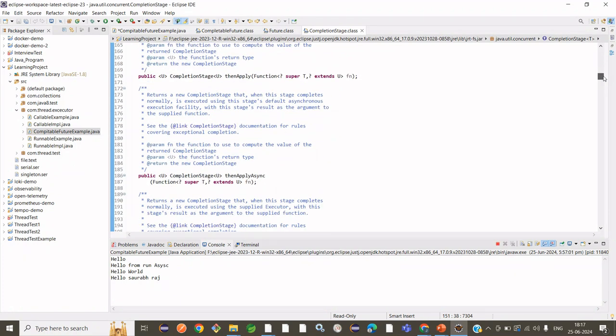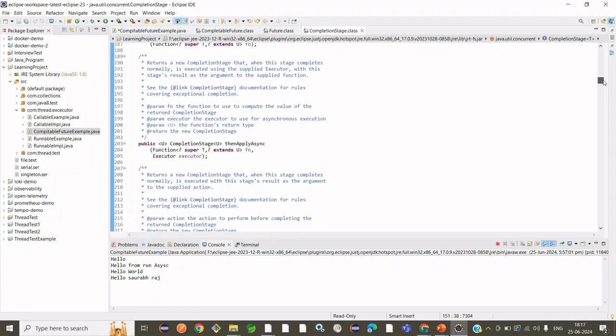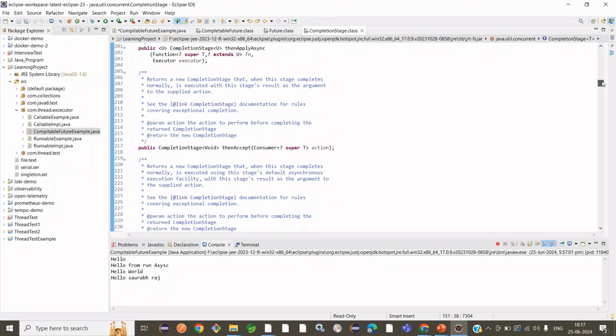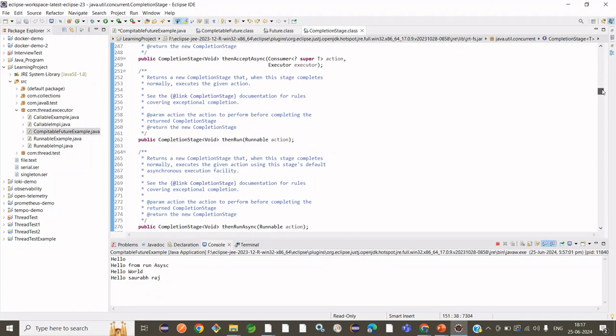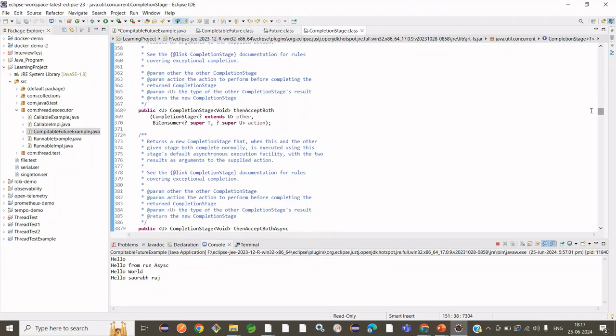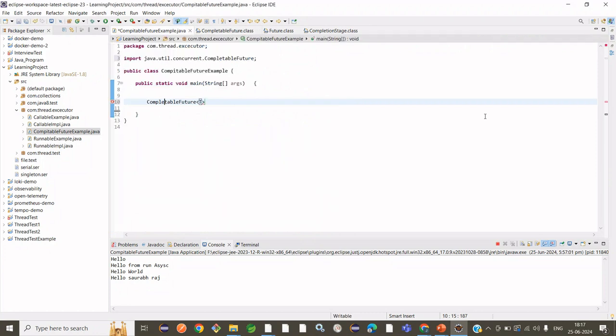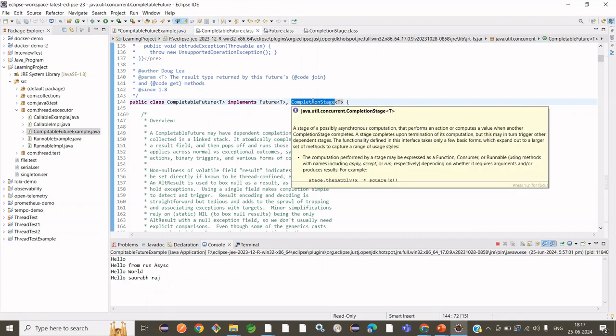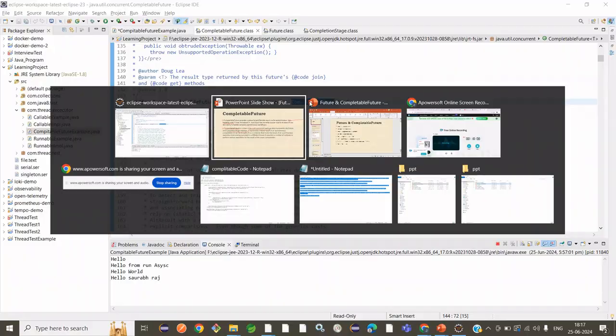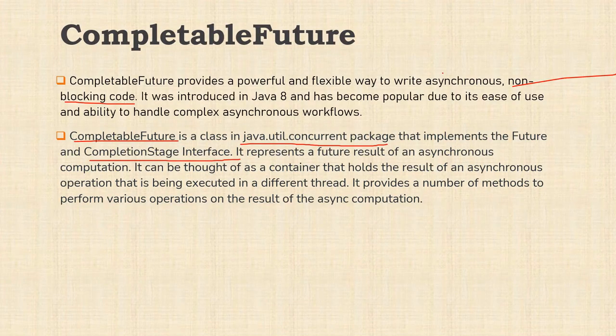It implements Future and it also implements CompletionStage. Because of this we can do chain operations, like thenApplyAsync and thenAcceptAsync. We have various methods. So the CompletableFuture class implements the Future interface and the CompletionStage interface. It represents the future result of an asynchronous computation.